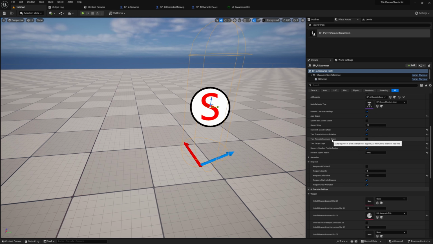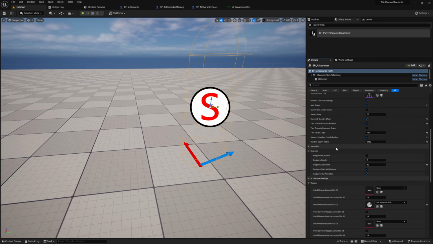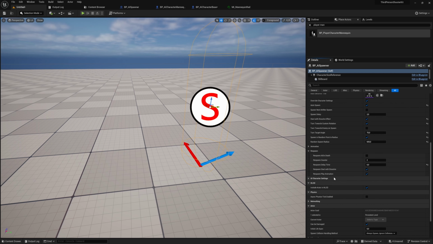Turn towards enemy on spawn. After spawn or after animation applied, AI will turn to the enemy if it has one. I'm not sure if I exposed this, but it is useful when you additionally spawn next enemies and there is alarm mode already.